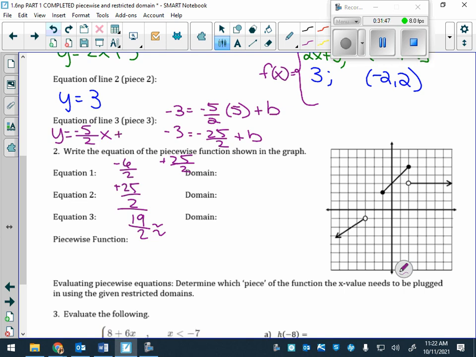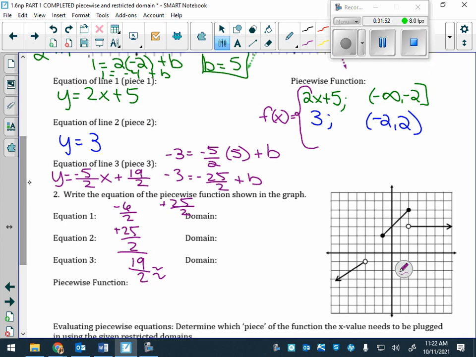So we could put, all right, that's our equation. And this is not a nice one, but you have to use your slope or 2 points to figure out what your exact y-intercept is. And what would my restricted domain be for that one? Yeah. 3, 5, and parentheses with 3, right? Okay. So 3, 5 brackets.